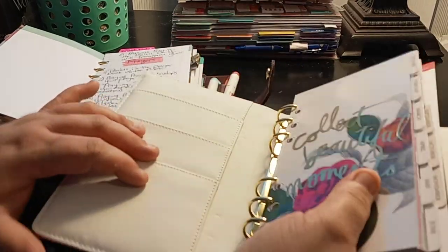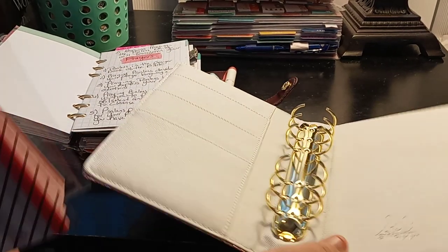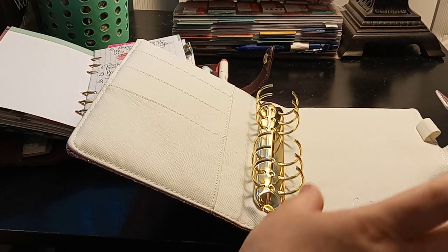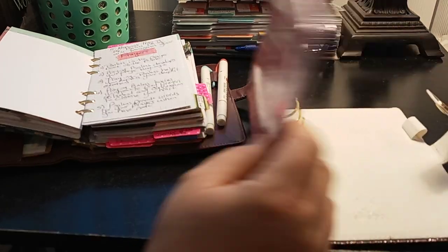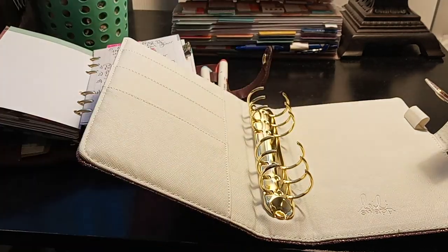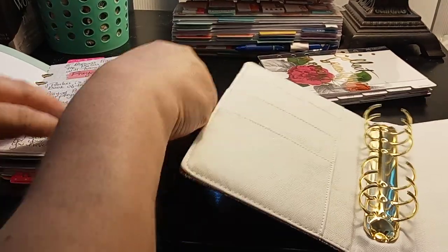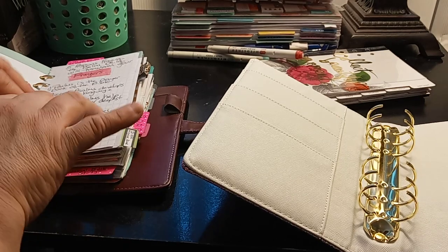I don't know how long I will be in here, depending on how chunky I could get it. Without all the inserts, you have three pockets — a pocket here, and there is no pocket here, but I will probably add one. And then it's gold rings, gold hardware. I will keep some of the acetate that's in here. So we're going to start from probably the middle. I have these mild liners that I have to find a spot for.